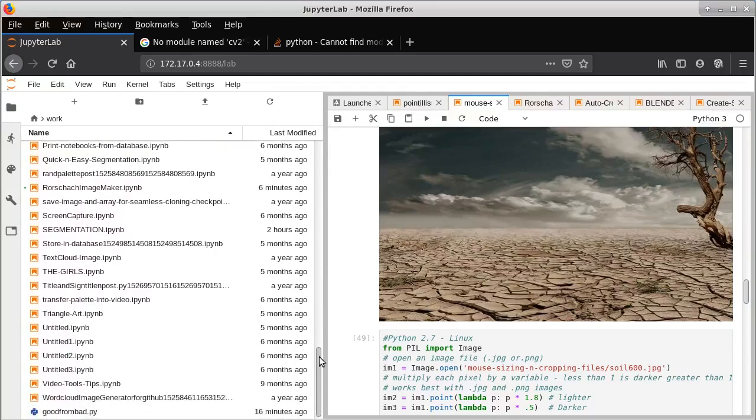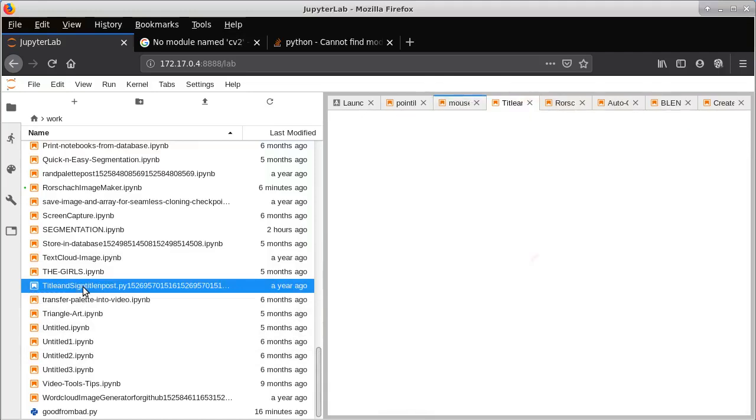I've got different things that are here. Save image for seamless cloning. That's where you could take a library of noses and a library of eyes and a library of mouths, and it will make you pictures from picking random parts and putting them together, and put them together in the right proportion too. Here's a title and post. It'll take your picture, title it, and post it for Instagram. I mean, not for Instagram, for Twitter.